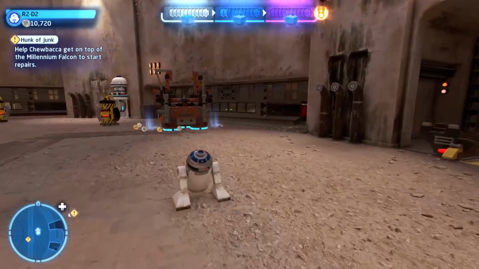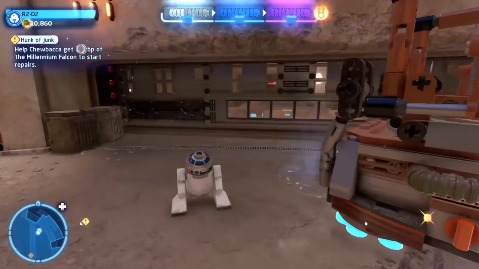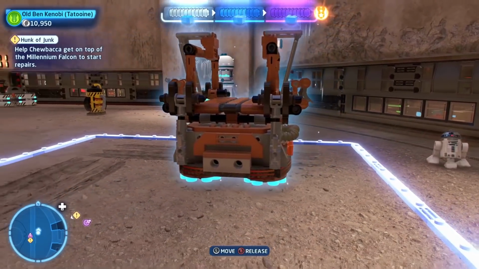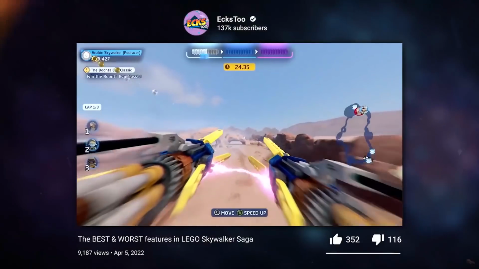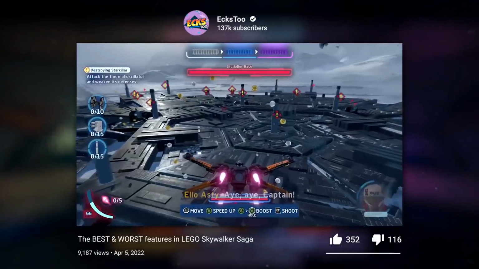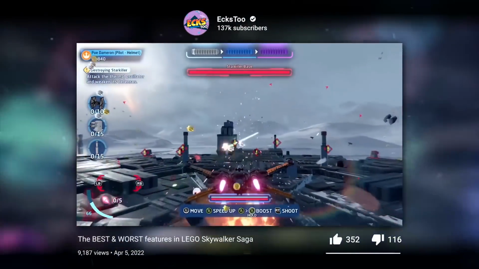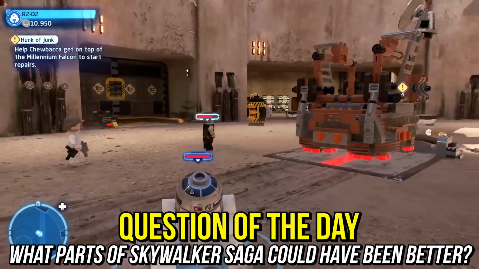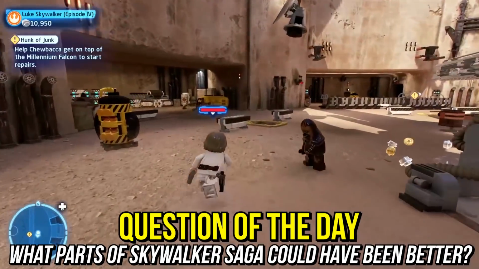So there is a ton of good things to talk about this game. So I'm actually more interested in the bad side of things that you feel could have just been a bit better in this game. I did make a previous video talking about some of the really egregious things in LEGO Star Wars The Skywalker Saga, but I'm actually curious to hear your thoughts and opinions this time around. So let me know in the comments down below. I read all of them and I'll get back to some of you as well.